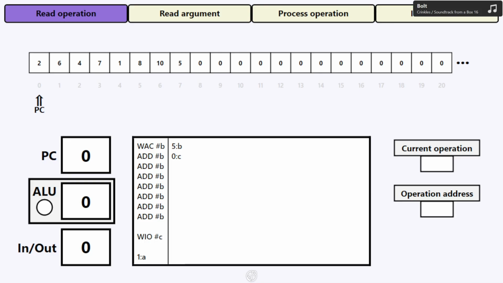Well, we could make things a bit easier by just making this an add as well, since at the beginning the ALU is 0 anyway, and adding B to 0 will just be B. So there's no difference if the first command is a write to accumulator or an add. And this way we have the exact number of additions we require with A, so that would work.